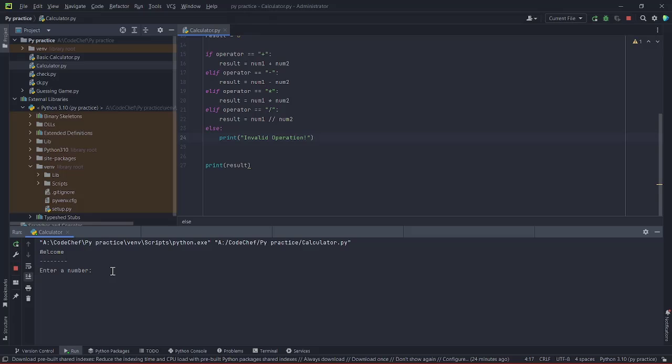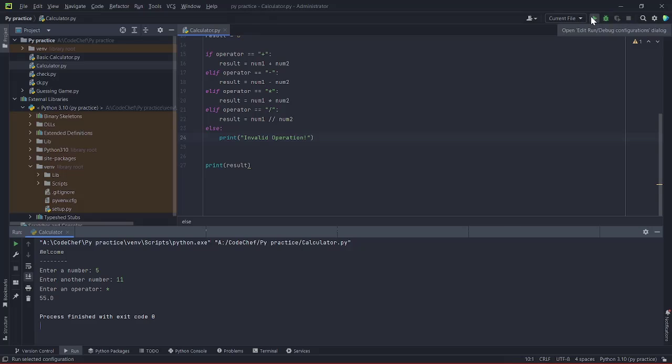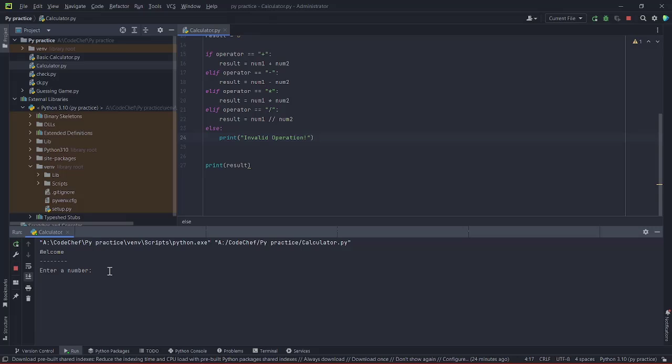Let's run our code and see if it's working or not. We put 5 and then 11, and let's say this time we're going to multiply. Okay, it's 55, so our calculator is working very fine. So let's have another try. We enter a number. We're going to perform division this time.